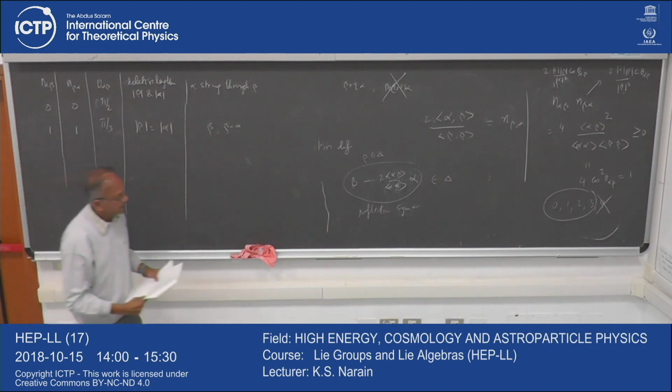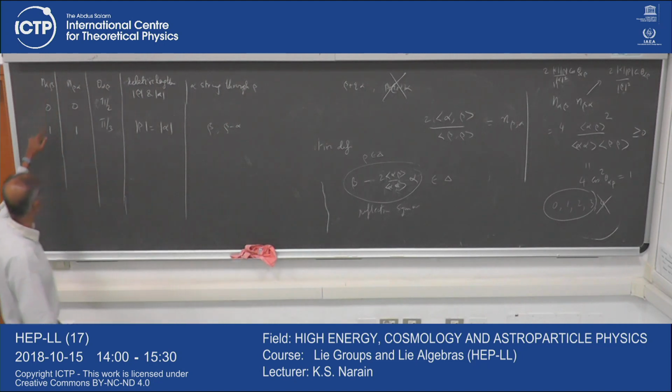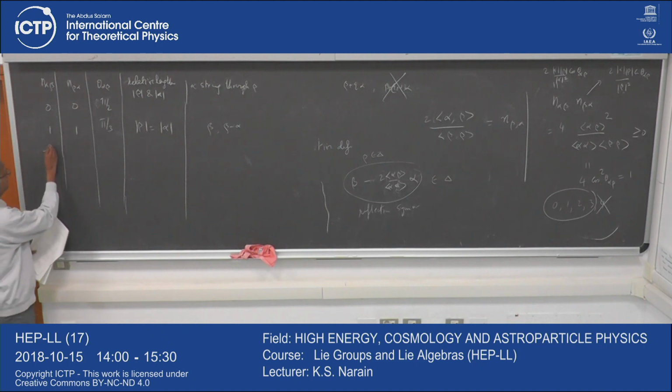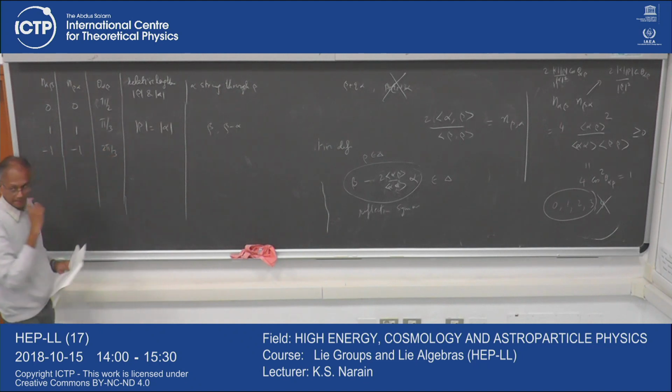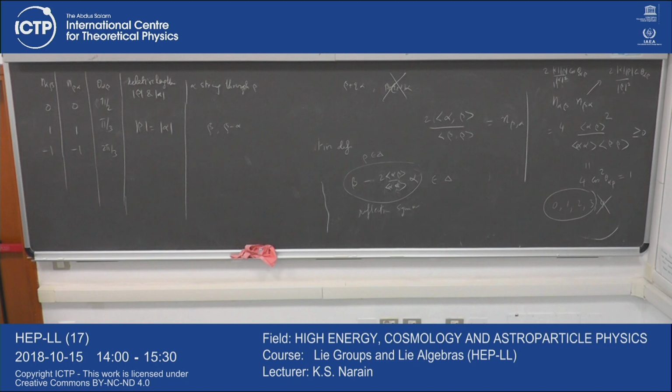Because we have taken n alpha beta equal to 1, from the previous discussion, beta minus alpha must be there. Then similarly, you can put -1, -1. The product must be plus, but -1. Now it's 2 pi by 3, so 120 degrees. It becomes a negative, right? Cosine becomes negative. Between 90 degrees and 180 degrees, cosine is negative.